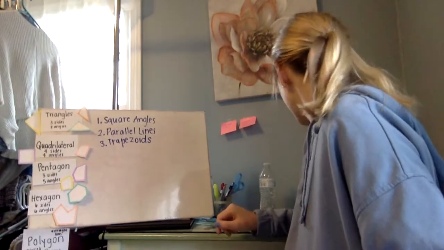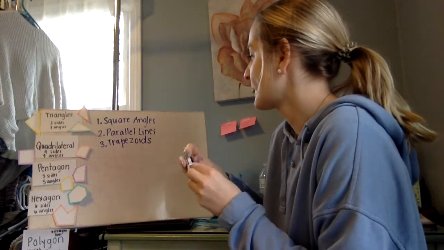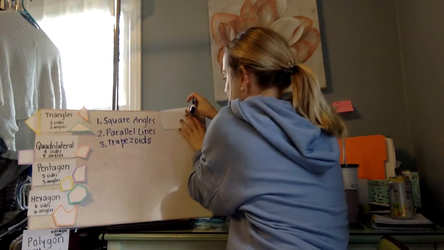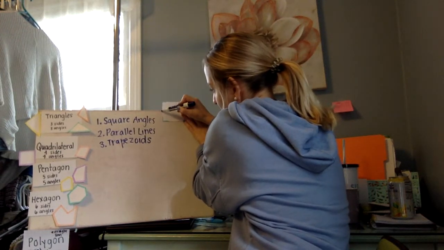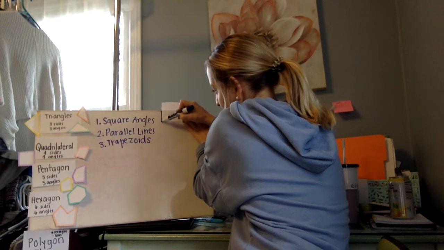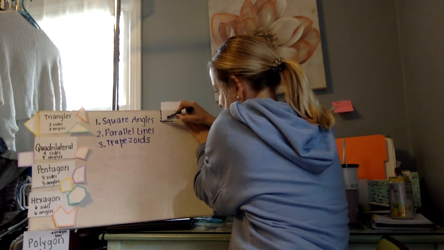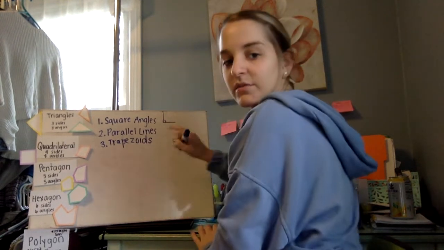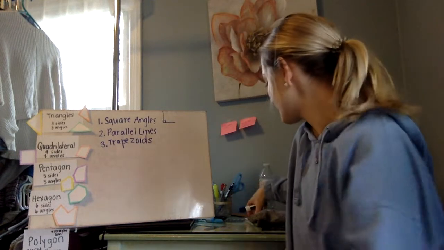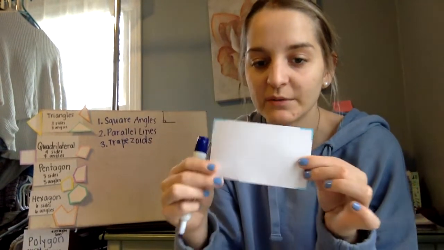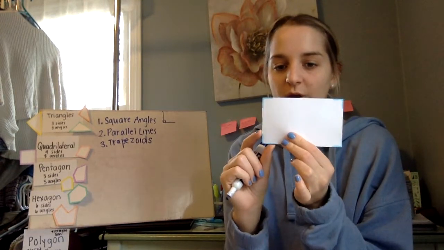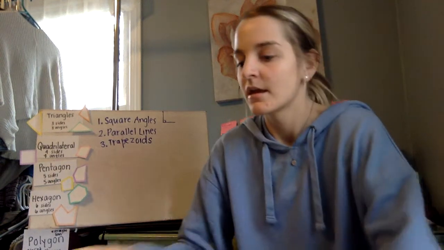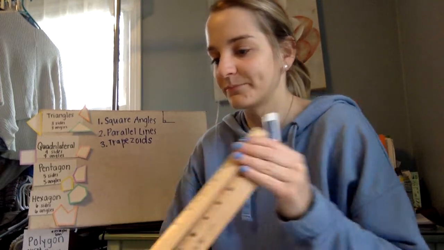So to remind us, I'm going to just draw, I'm actually going to use this so that it's perfect, a square angle on our board. And a lot of the times we mark our square angles with a square. So this is a square angle. I just drew it. I know it's a square angle because I know that this piece of paper has 4 square angles. Okay, that's what makes it a rectangle, but Miss Palmer's going to talk to you about that tomorrow, okay? I'm just giving you the background information.